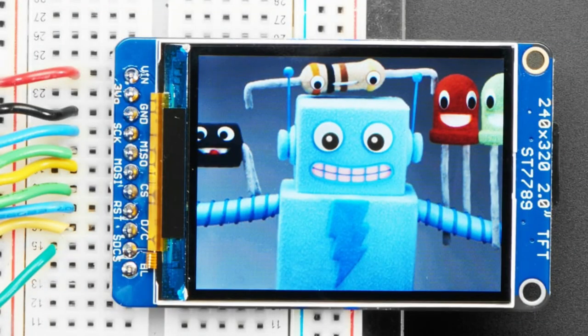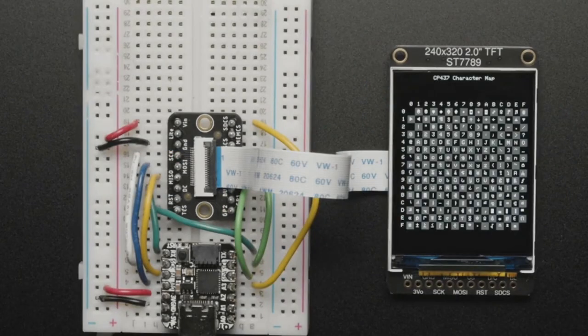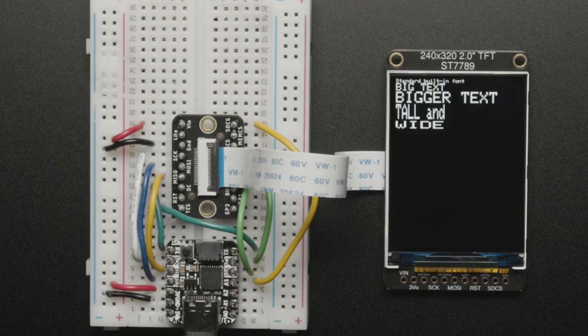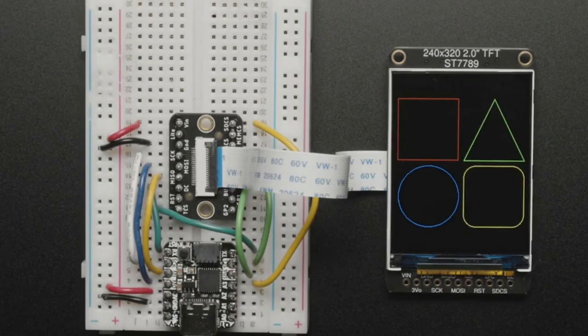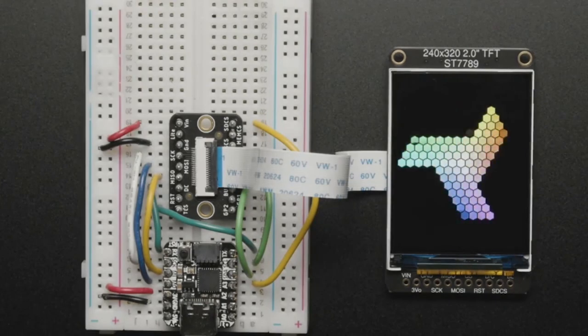We've also got an update to this 2-inch IPS TFT display. As people have been noticing, all of our displays have been updated to have EYESPI connectors. EYESPI is kind of like STEMMA QT for plug-and-play SPI displays. Usually you have so many wires that you have to wire up to get these working, and it's hard to mount the display far away, and I've seen people have a lot of difficulty with wires breaking off or shorting to each other or soldering issues.